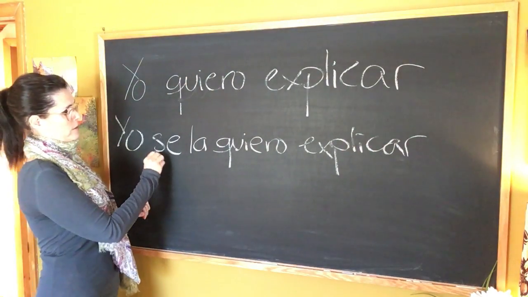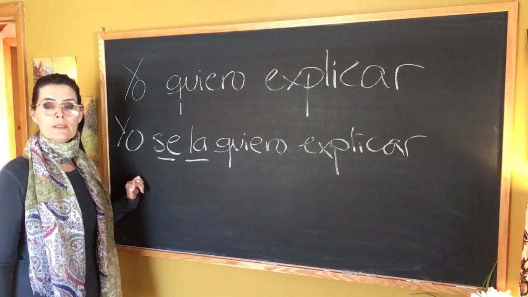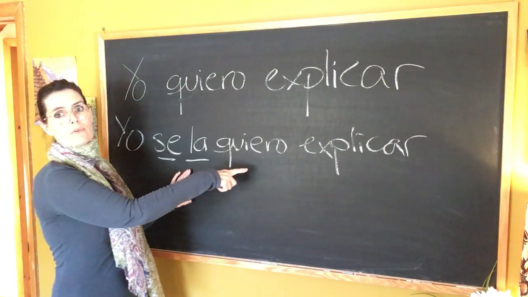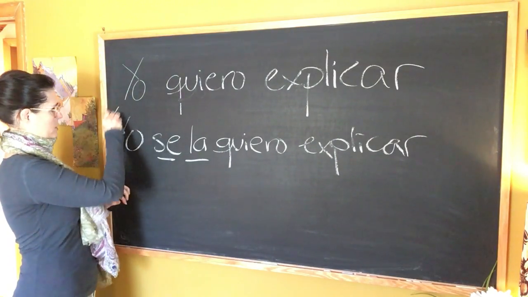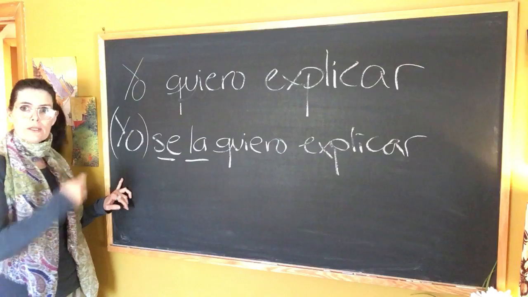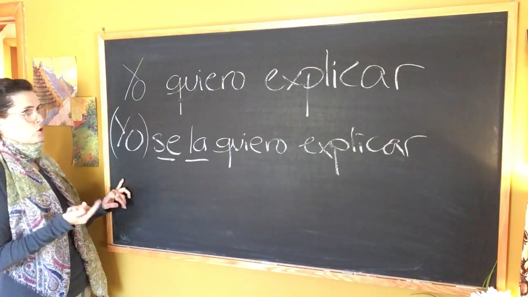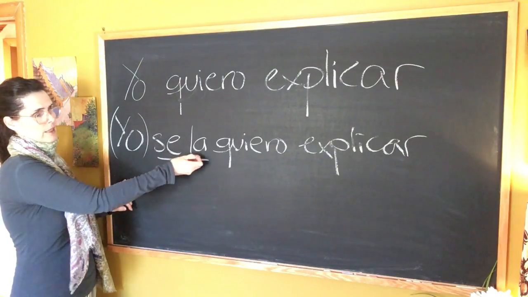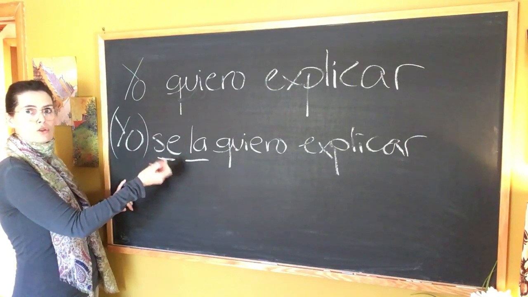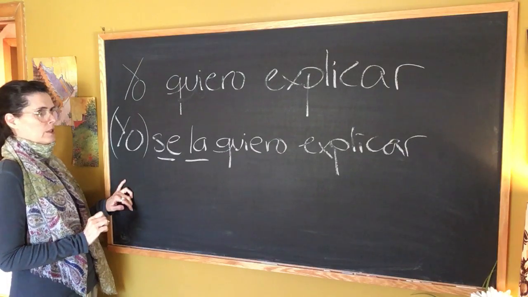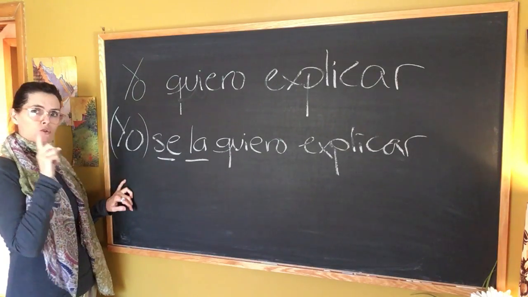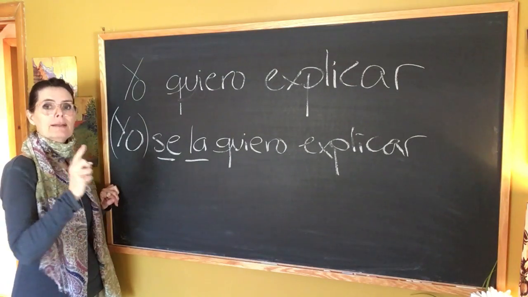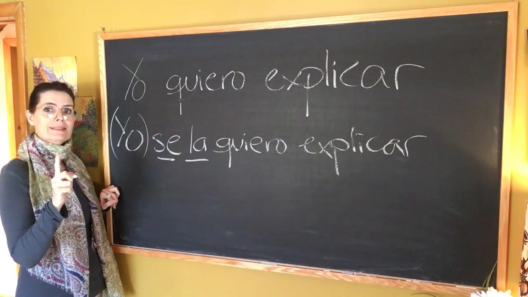So, before, again, the same order, always indirect and direct, but it goes before the conjugated verb, okay? Remember that yo is not obligatory, you do not have to put it there. So you could say, se la quiero explicar. I want to explain it, the lesson or whatever, to them, okay? So we're doing the same thing we did before. Now, this is one format. The next format is after, and when it goes after, it will be attached.